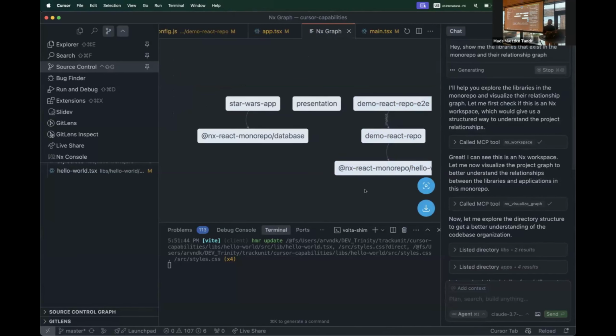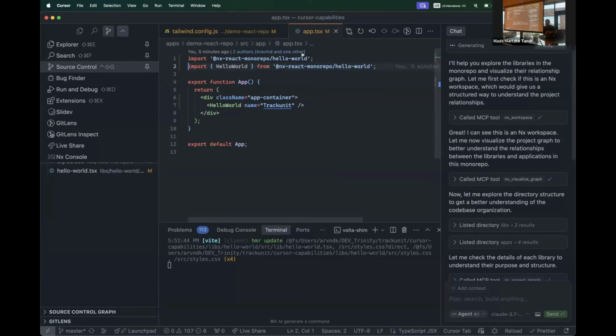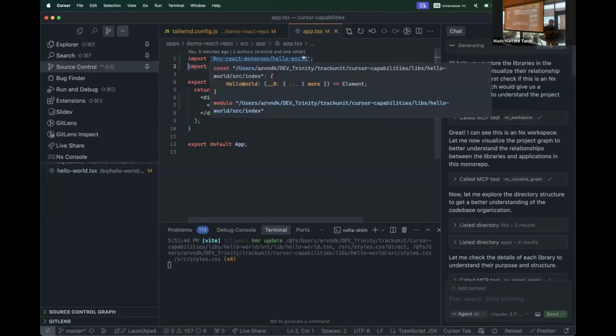This is super useful when you're working in a really large monorepo when the LLM has access to the NX graph. At Trackunit, we have, like I said, 400 plus libraries, and we have a complex set of permissions and scopes because we want to limit what different apps can access, what they are able to work with. In tests, for example, we have some providers that should be used internally and some that should not be used. So with these tools, the LLM can figure that out. So that's super powerful.